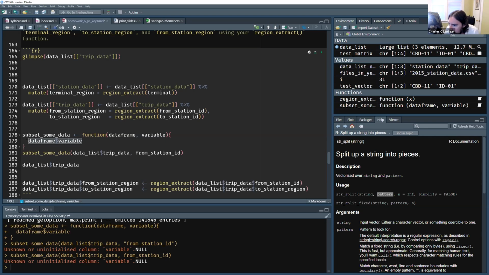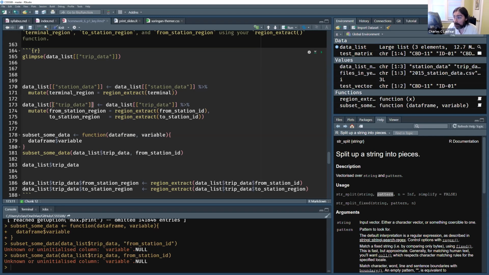What's the rhyme and reason as to why some lines of code are shown in an output window when you run them and sometimes not? The rhyme and the reason is they're not shown if they get assigned to something. So this is something about the console in R. The console can be thought of as a dumping ground. If you run a function and it doesn't get captured somewhere, it gets dumped to the console.